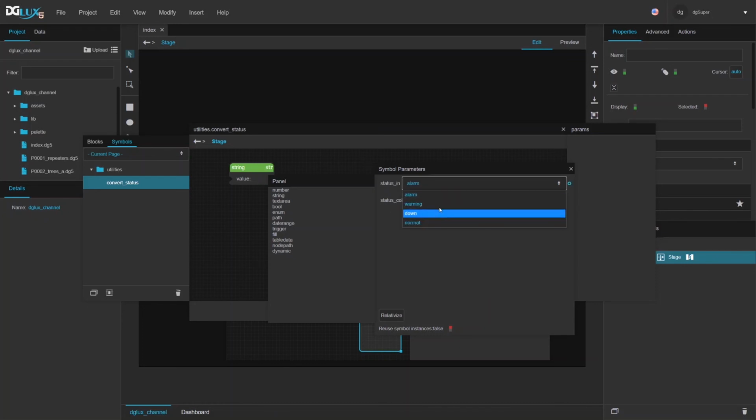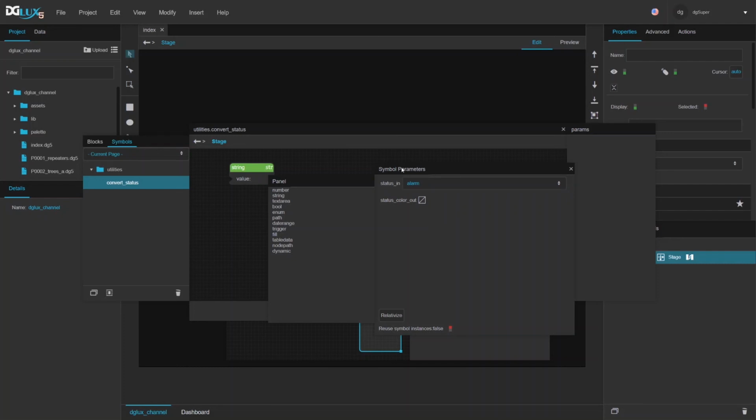Right, so now I get a selection, a drop down. I'm gonna pick one of them, even though it's already saying alarm. In reality, the value is null. It just shows you the first one when the value is null. But I want there to be a value in any instance of a symbol, so that there's never a null. So I'm going to actually select something other than the first value, and then I can go back to the first value. Now this filled dot means this property has a value, and just like in a visual symbol, because I touched this property in here while editing the symbol, I actually set this property, it will get saved with the symbol as the default value.